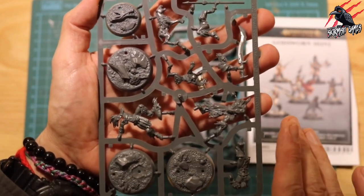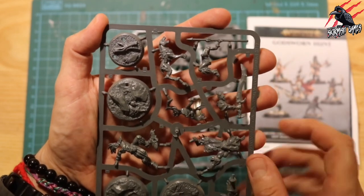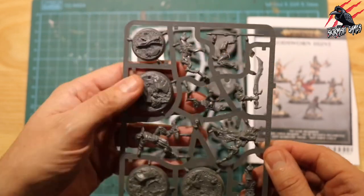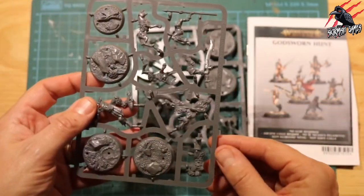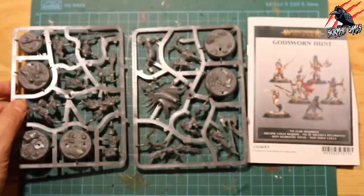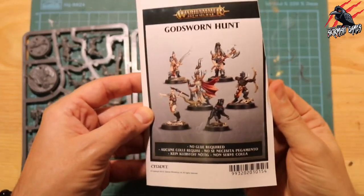And so lots of different weapons - axes, spears. It's all going to fit in so nicely, and with the different furs and leathers and bones and teeth, these are just perfect. A perfect addition to add to an Untamed Beast warband. Let's take a look at the instruction book.